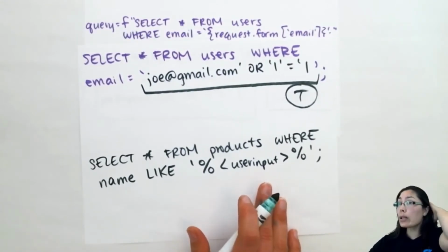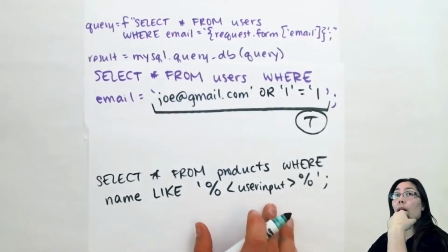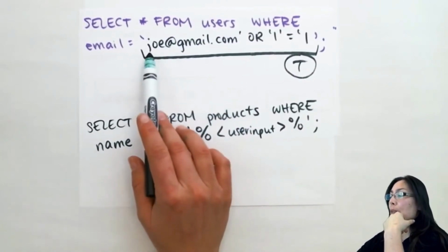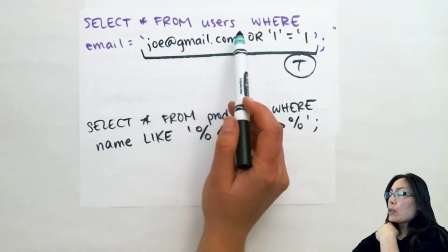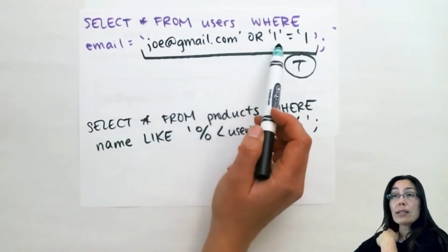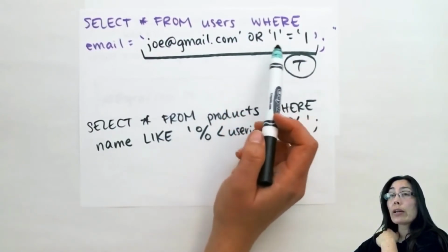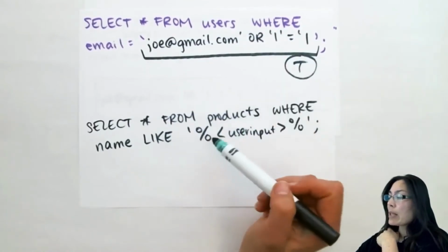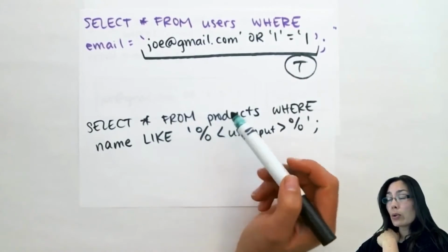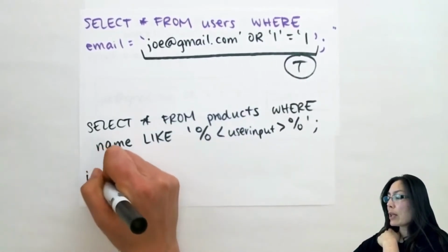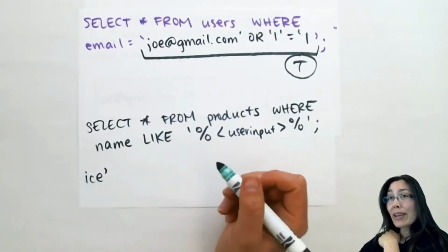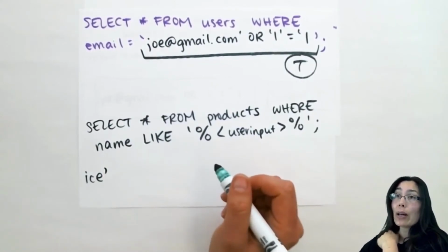Okay, so now we can start thinking about how I can use this to my advantage. In the earlier query, as long as we closed that quote, then we were free to extend the query or write our own SQL code. The same thing's happening here. We have this quotation mark, and we'll need to close it off. So we can start off by searching for ice and then closing the quotation mark. After that, I can do whatever SQL code I want.